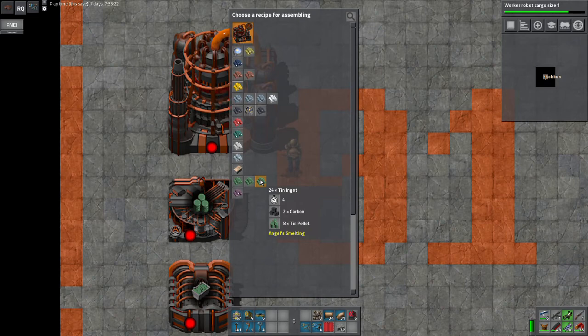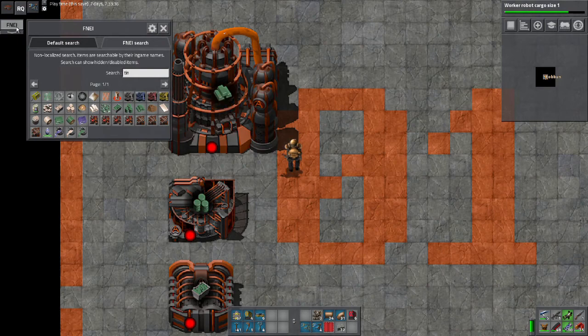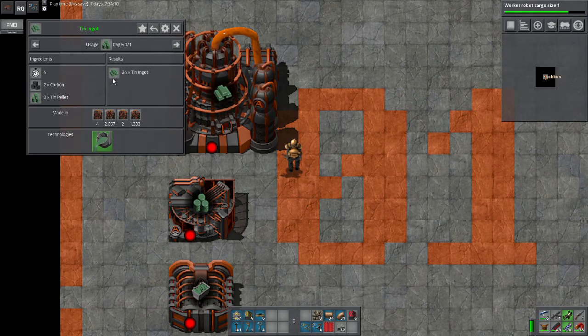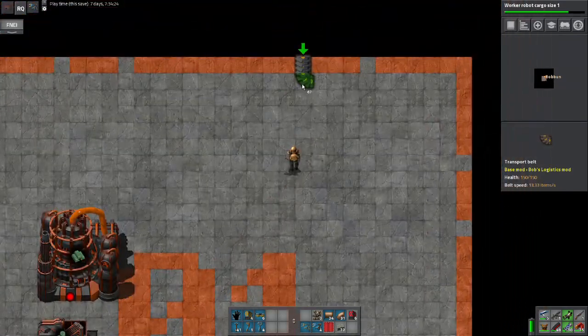It's going to take 8 tin pellets, and it's going to produce 24 tin ingots. So we're going to get 3 tin ingots out of each tin pellet. And I think I'm going to actually calculate that up because I want to know for sure. I think it's about a 50% improvement in yield. Okay, I've computed it up, and unless I've made a mistake somewhere, it's actually 100% improvement in yield. So we're going to get that much more tin out of our ingots, and that's going to be a good thing. So let's run our carbon over here because we are going to need some.